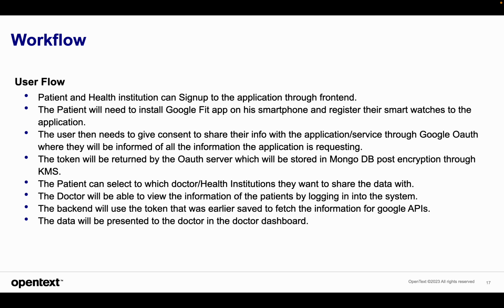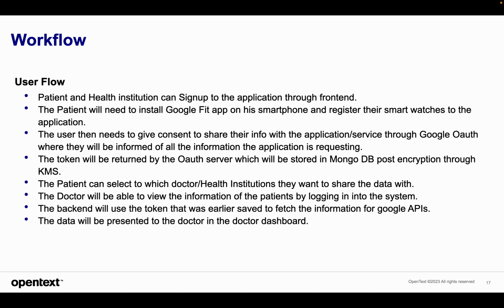A patient and the health institution can sign up to our application through the front end, and the patient will need to install the Google Fit app on his smartphone and register their smartwatches to the application. That is the Google Fit application. Okay, the user then needs to give consent. The user logs into our system and he gives consent to share their info that is being collected by the Google Fit app to our application.